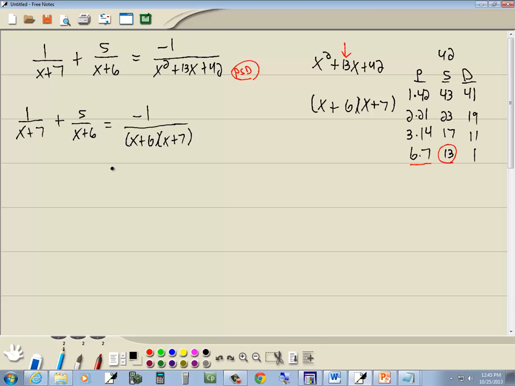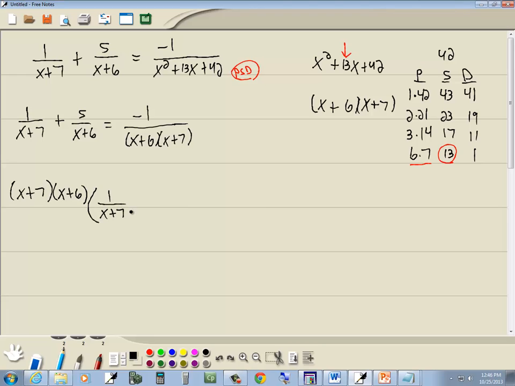Step 2, figure out our LCM of all our denominators and multiply everything by it. I'll start with my first factor, the x plus 7. I'm looking for the greatest number of x plus 7s in a single denominator. There's 1 here, none here, 1 here. So the greatest number of x plus 7s in a single denominator is 1. Now I go to my next factor, the x plus 6, and I'm looking for the greatest number of x plus 6s in a single denominator. There's none here, 1 here, 1 here. So the greatest number of x plus 6s in a single denominator is 1. So that's our LCM, and that's what I'll multiply everything by.